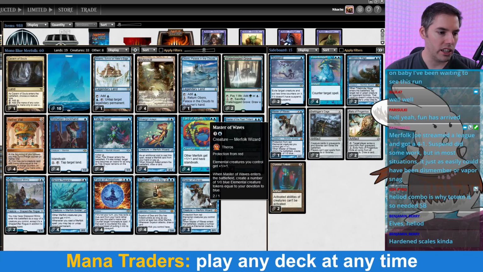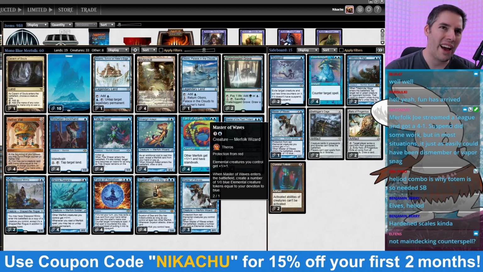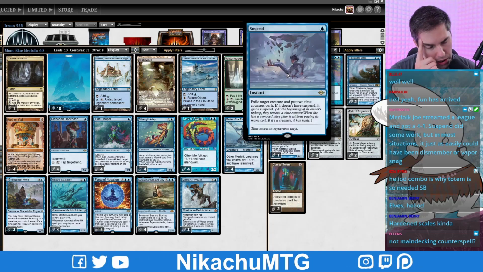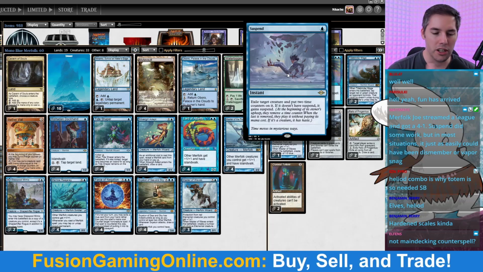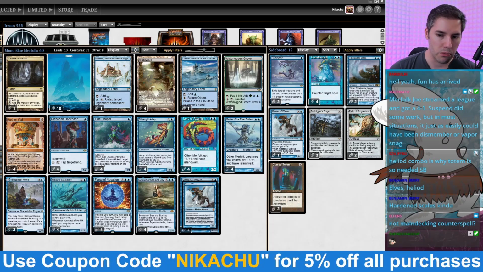Mathematics says Merfolk Joe streamed a league and got a 4-1. Suspend did some work, but in most situations, it just as easily could have been Dismember or Vapor Snag. My deal is I really want to answer a Primeval Titan. When I was playing with Path to Exile, that really made a difference. If my opponent plays Primeval Titan, I Path to Exile it and I win, that's awesome. So I was considering maybe Pongify or Rapid Hybridization instead of Suspend. But then those are really bad against Is It Prowess, Death Shadow, and all the rest of them. Not main deck. I'm not going to main deck Counterspell. I'm going to main deck Force Negation. The way this deck is built, I'm tapping out too much.